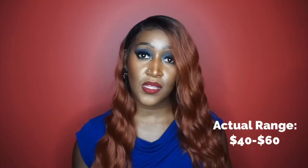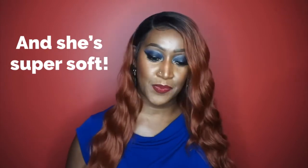I purchased this wig from wigtypes.com and she is retailing at $53.94 for the normal natural color. If you want a color like this or one of the other non-natural colors, it'll be an additional two dollars. The Sensational What Lace collection wigs usually range from about fifty to sixty dollars. Y'all let me know what you think about this baby — the color, the waves — because I'm feeling her. She's pretty, and I feel like I'm ready now.